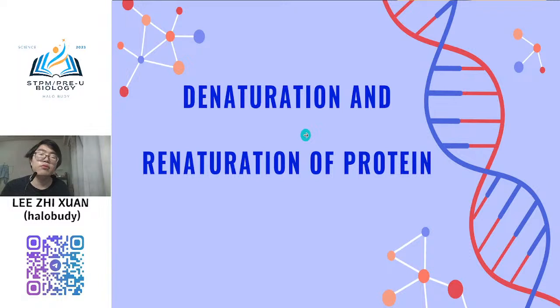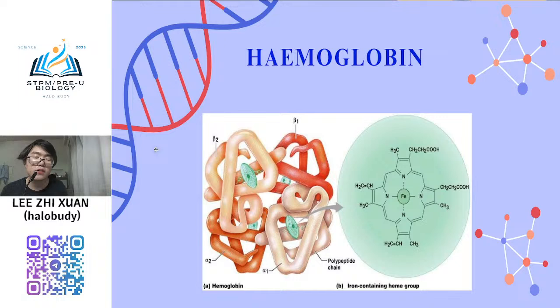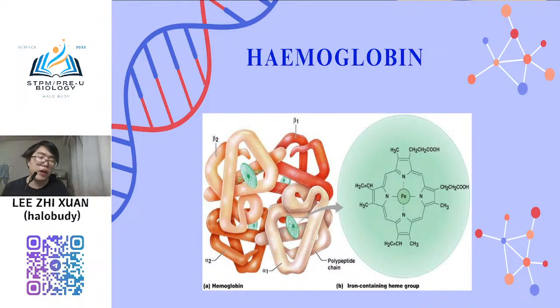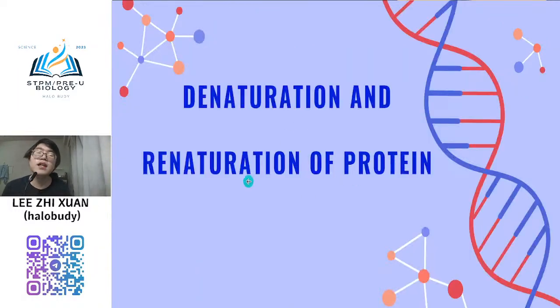So this is what we know as denaturation and renaturation. Denaturation means your protein is altered in shape. Altered in shape means the function of the protein is different, already interrupted. Like quaternary, we know there are 4 chains bonded together, but if something happens and the chains break down, or any interaction breaks down, maybe going from 3D to 2D, your hemoglobin cannot function anymore. This we call denaturation, and renaturation is reforming.